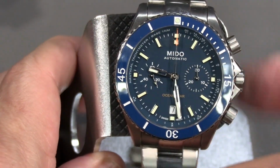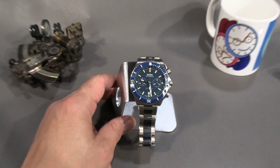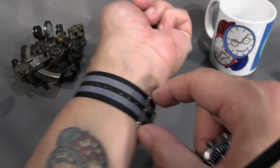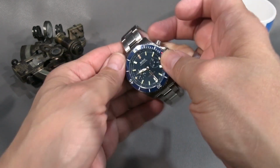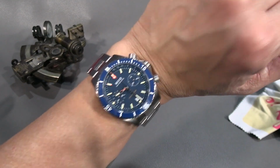It's a titanium case. It's a very, very nice presentation. It really is a good looking piece. Because it's titanium, it's not only a supple bracelet and a nice weight, it wears very well. So like I said, let's take this one off. Put this one on. And see, it sits very, very well.